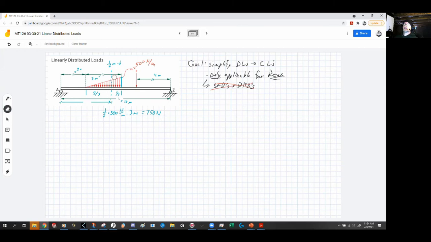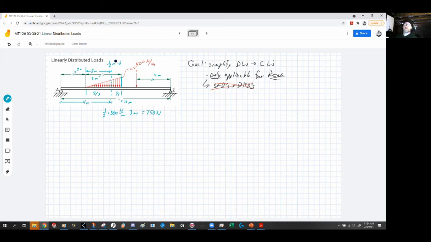And that distance, like I said, is 2/3 from the point or 1/3 from the end. In this case, it's 3 meters, so 2/3 of 3 meters is 2. So we got 2 meters to this point. Makes that a little bit easier to see. Okay, 2 meters to that point, and then another 2 meters to point A. So the total here is 4 meters.